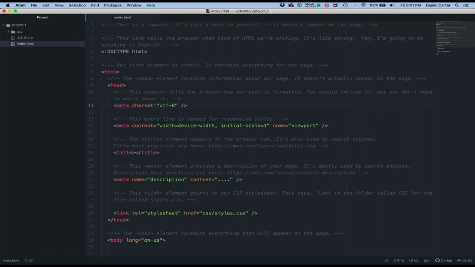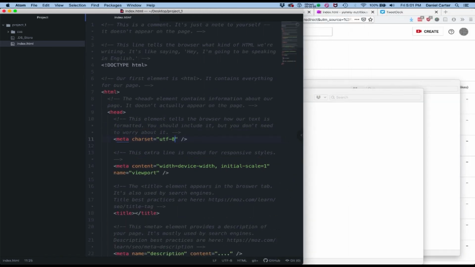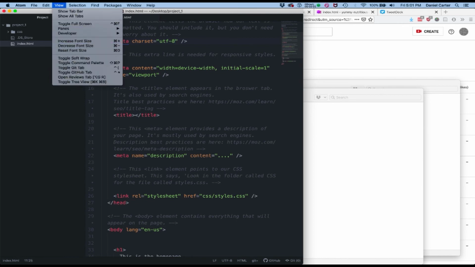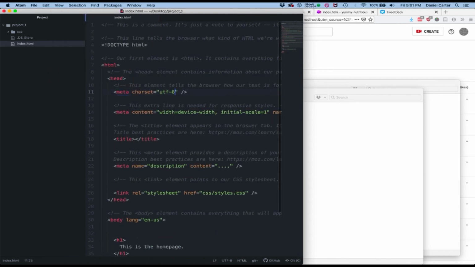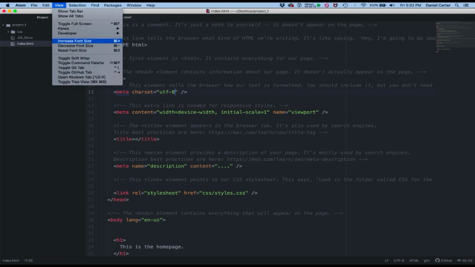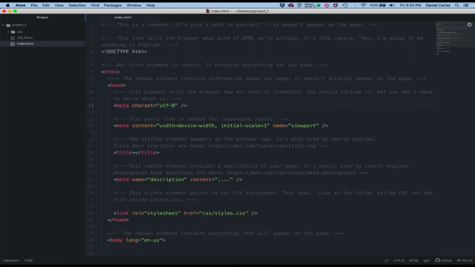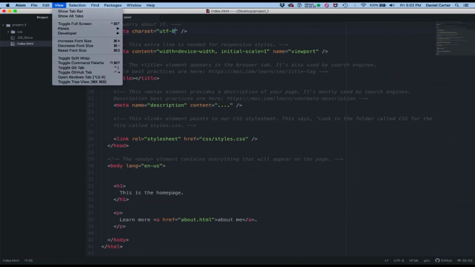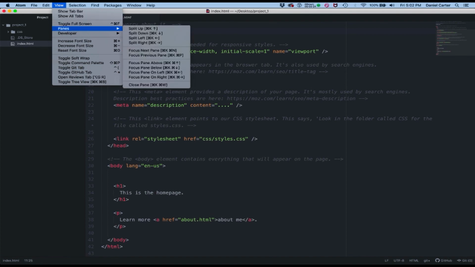I guess a few more really quick things. If I pull this here, every now and then the text will go off the page. So there's something called soft wrap. And right here you can see this line just keeps going off the page and I can't see it all. So if you've got that going on, you'll come up here, View, Toggle Soft Wrap, and that will keep you inside your area.